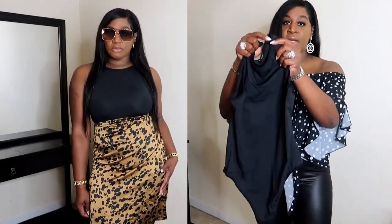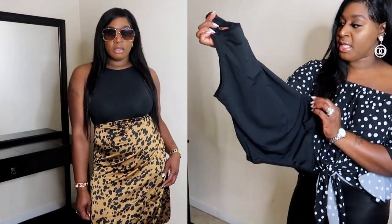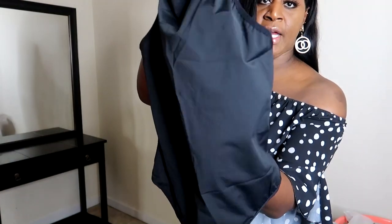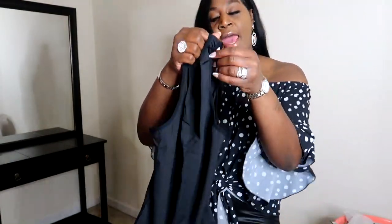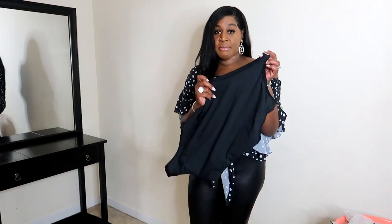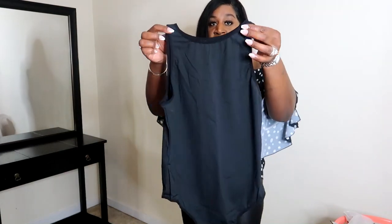The material is amazing. It is super duper stretchy. So this is going to suck you in, and that is exactly what I need when I wear my skirts and everything like that. The material is super duper thick. You cannot see through this. Absolutely amazing. I already love this. This is a basic. So I just feel like everybody needs something like this in their wardrobe. So yeah, this was definitely a must.